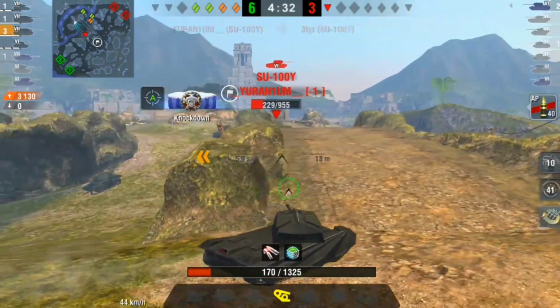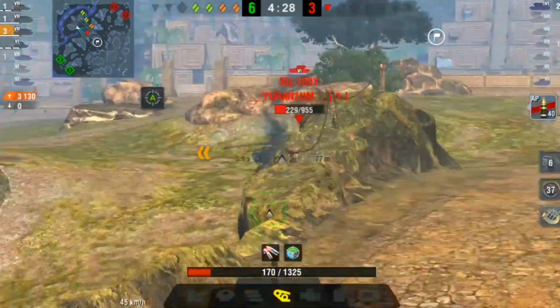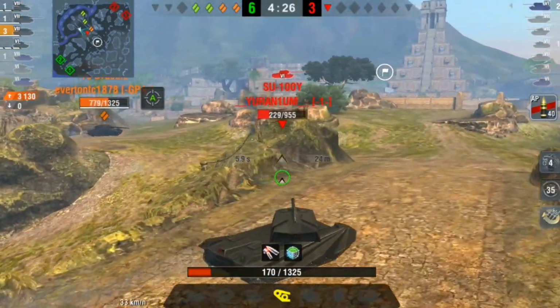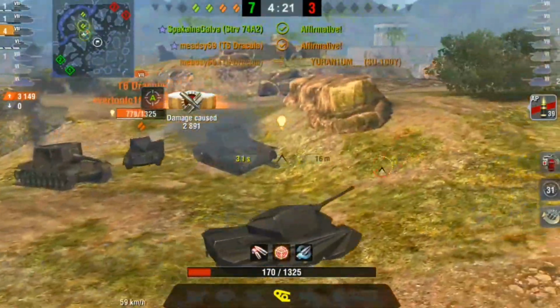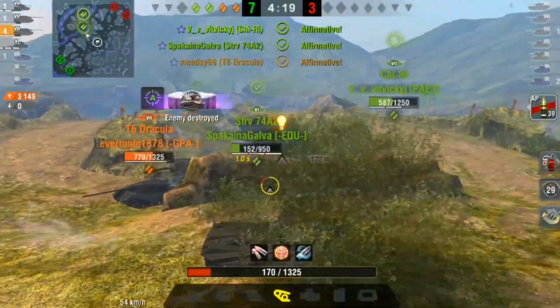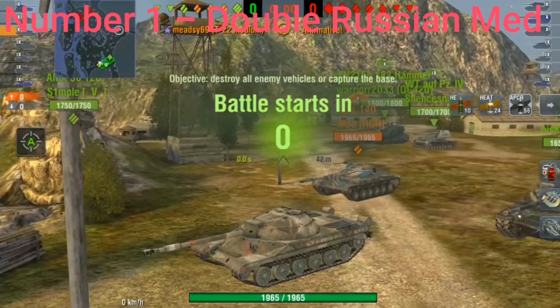Now, the last remaining on this is the SU-100Y. Andy's going to come to the left, I'm going to come to the right, and this is how you double tune these. You don't sit together, you come at the enemy from all different directions, and you will really, really have fun playing it. So not only are you earning credits, you are having a lot of fun.